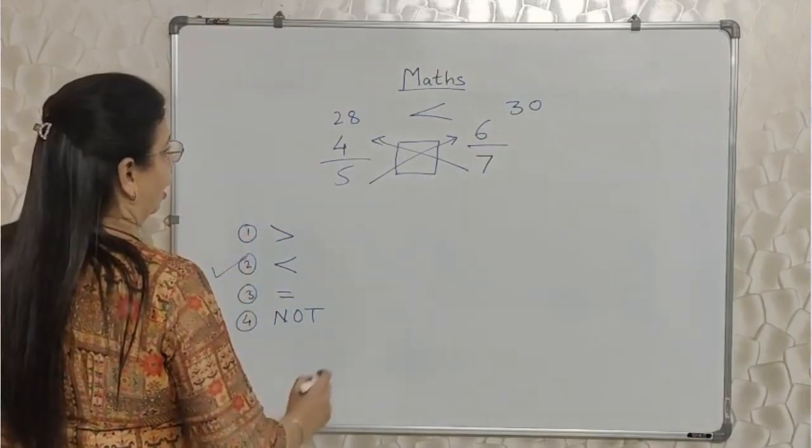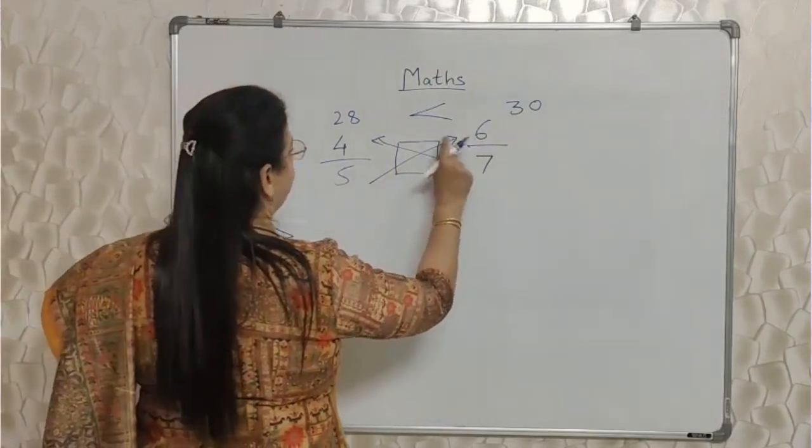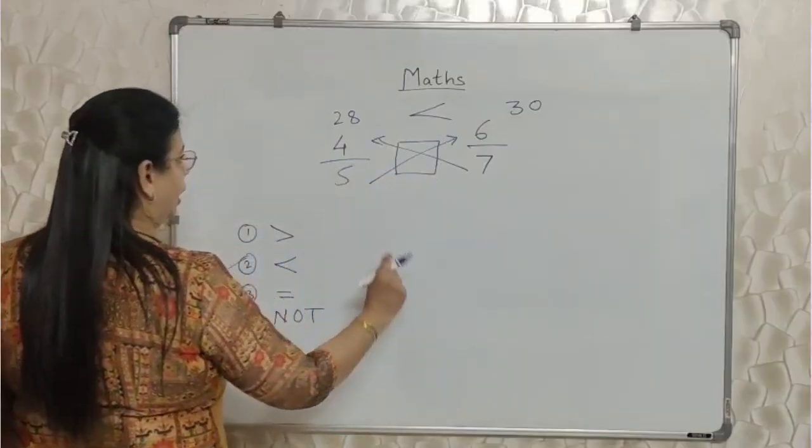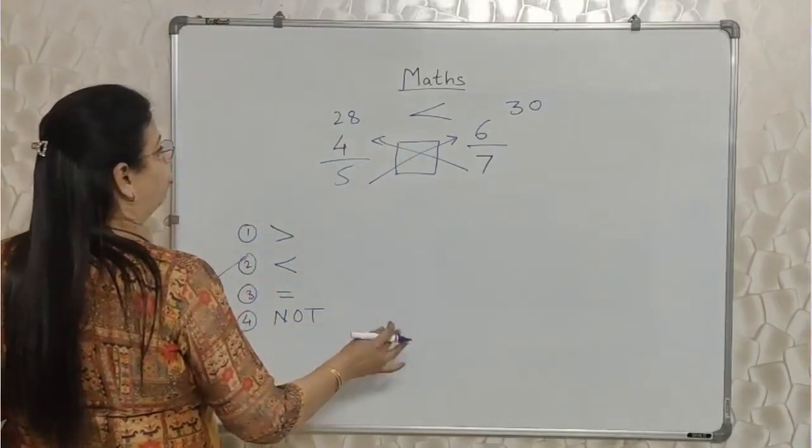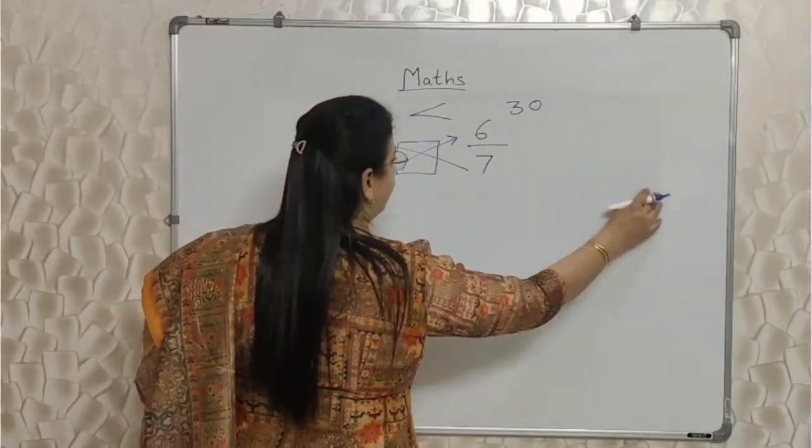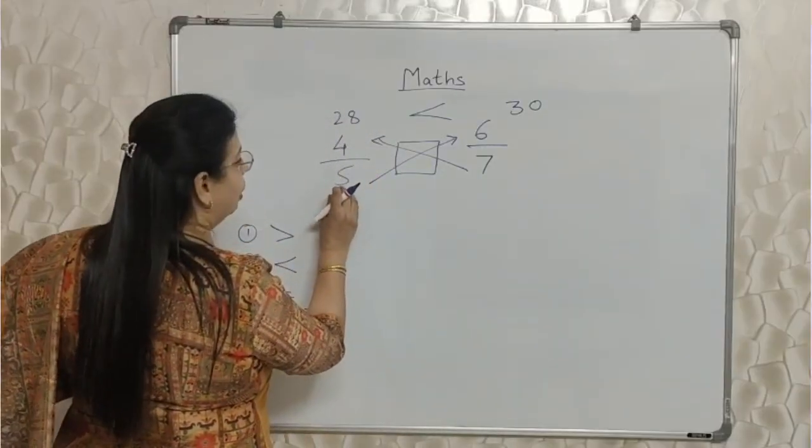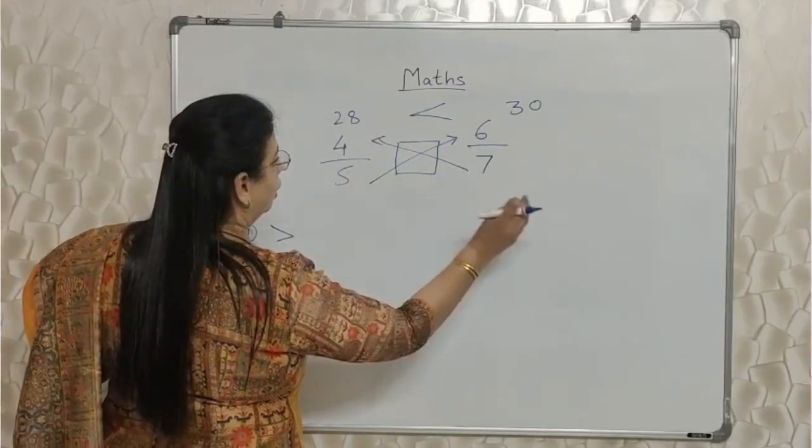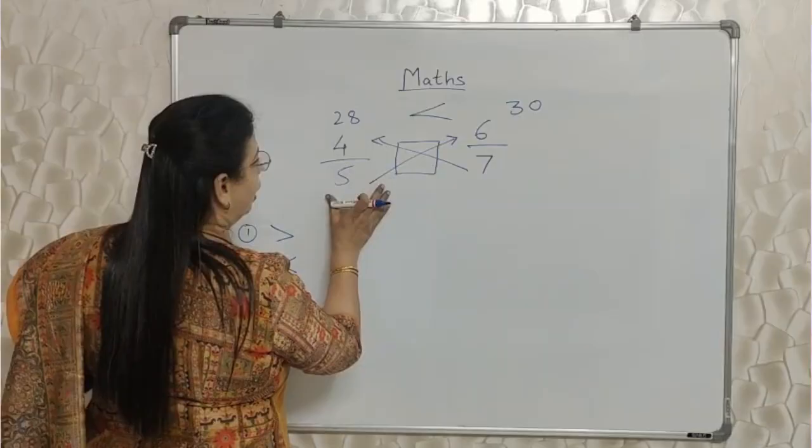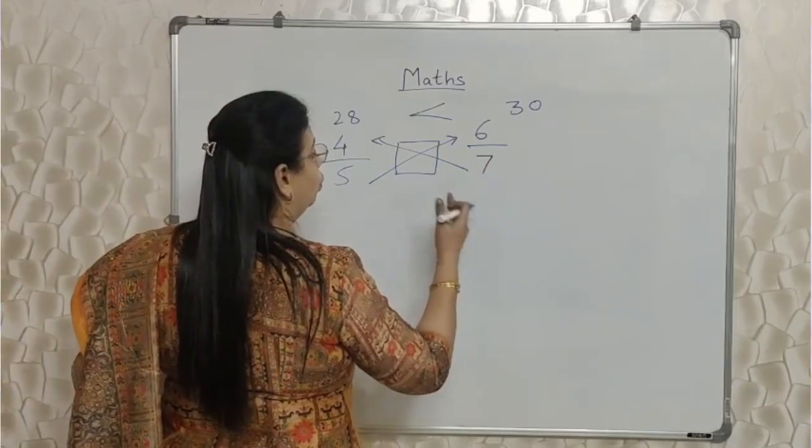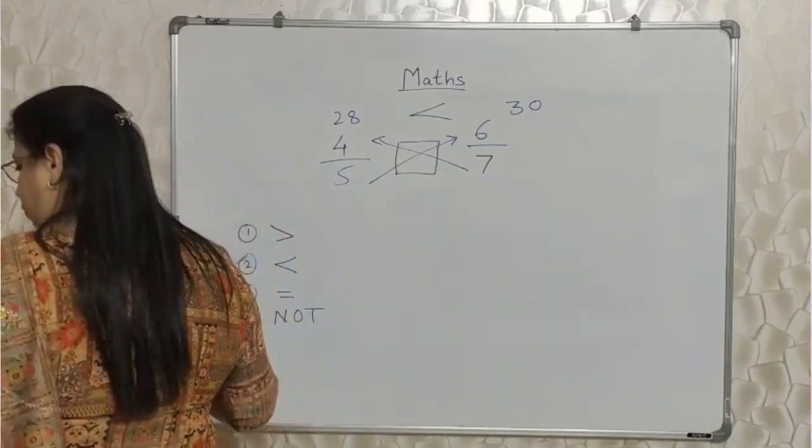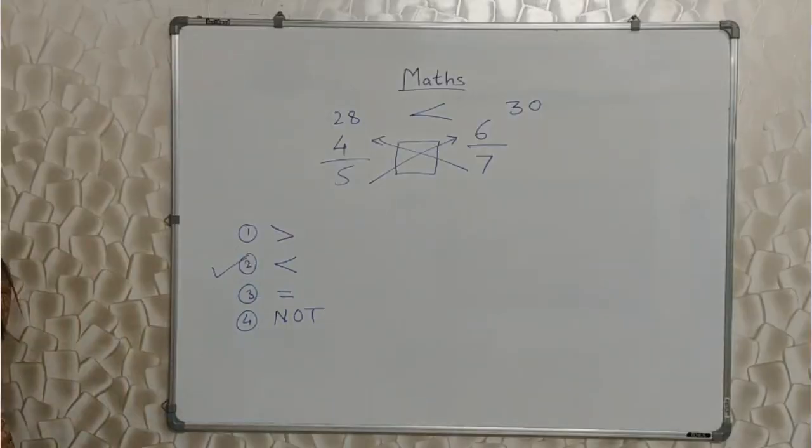It's so easy. But if this cross multiplication concept is not known, then you are stuck up. You will find out the LCM, that will take time. Again, this will be multiplied by that uncommon factor, numbers will become big, and you will spend a lot of time. Please don't do that. This is the smarter way.